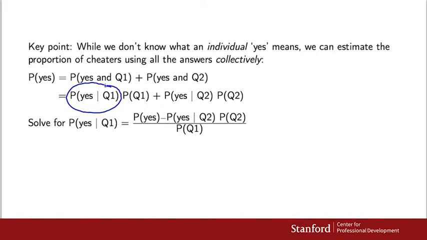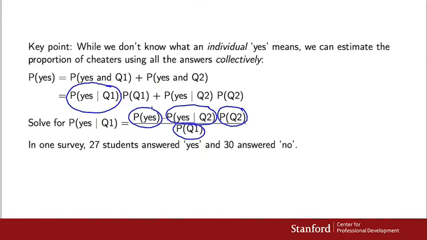So let's see. We know the probability that question 2 was asked, that's just a half because it depended on the first coin toss. The probability that question 1 was asked is also a half. And the probability of a yes answer given question 2 was asked, that's also a half because question 2 simply asked whether you had tails on the second toss. So the only thing which we don't know is the probability that the answer will be yes. But this we can estimate from data.